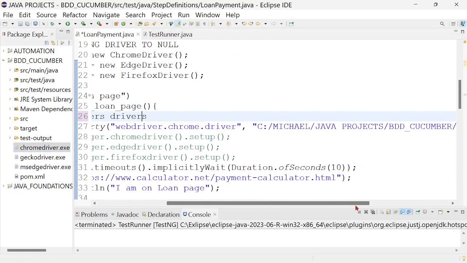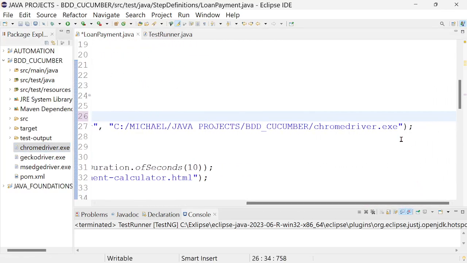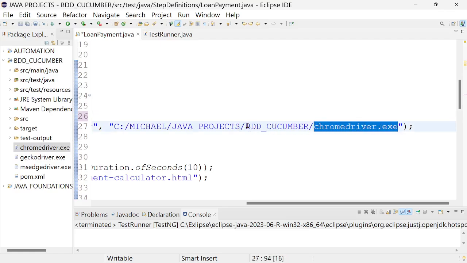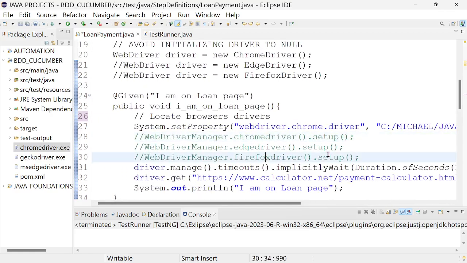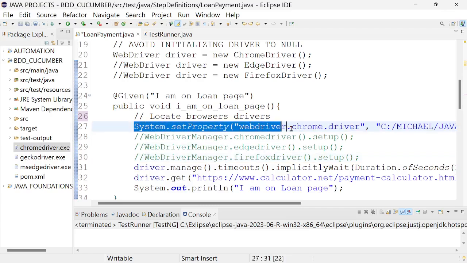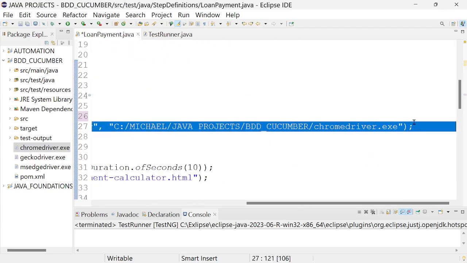Then you locate it in your project and create a location. In this case, it's Chrome driver, located in the BDD Cucumber project, which we created in the Java project under my drive. So this is the first way.